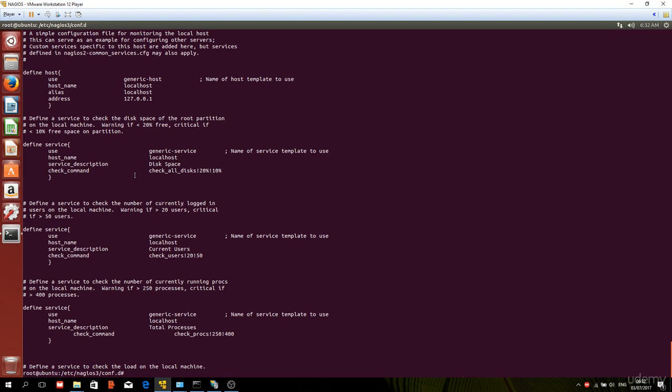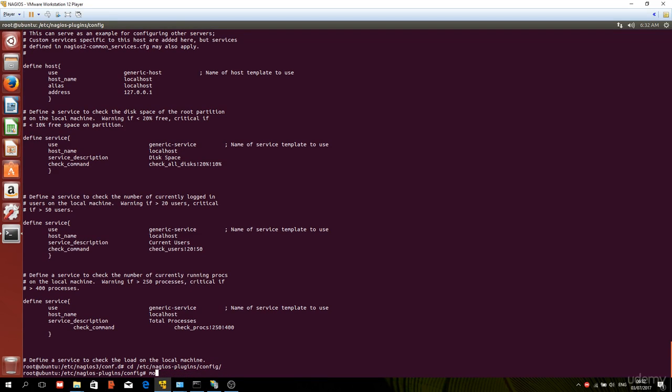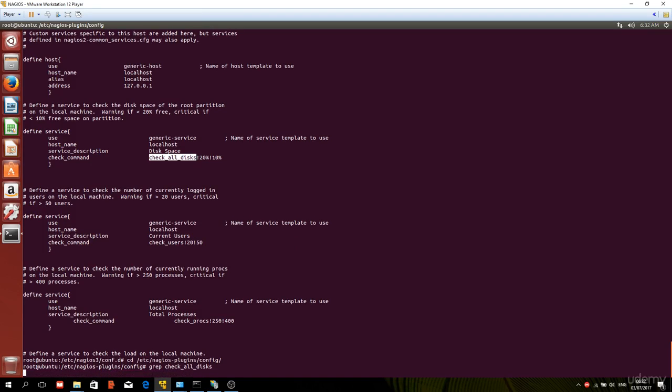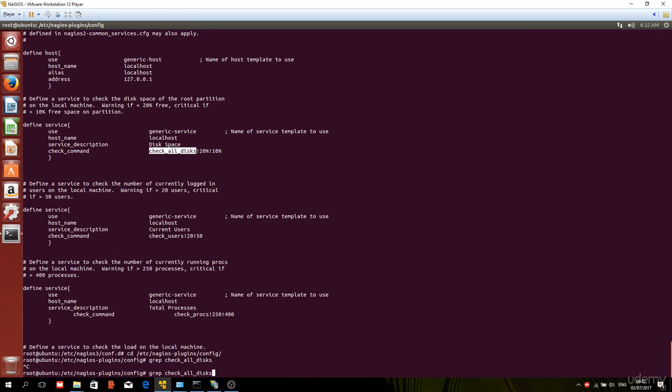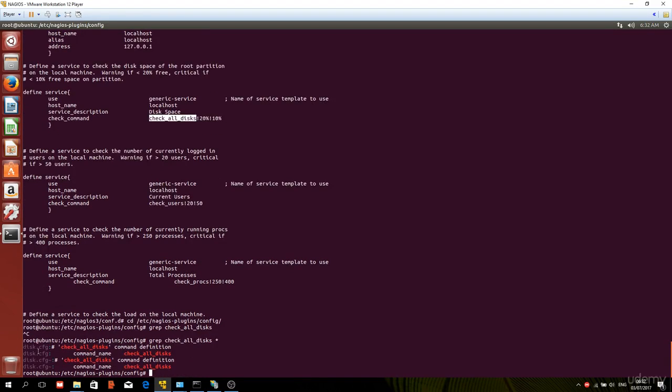So to see what exactly this command, check_all_disks, is, we need to go to /etc/nagios-plugins/config and let's grep for check_all_disks. It resides in disk.cfg, so let's open it.